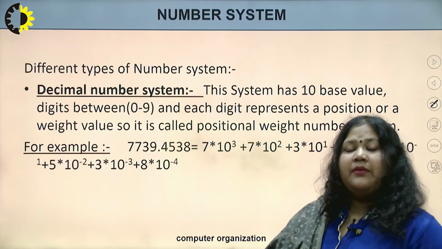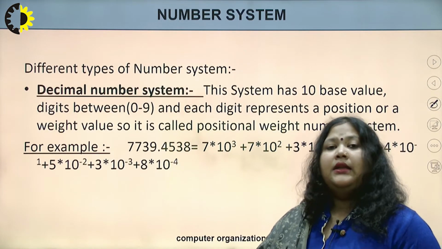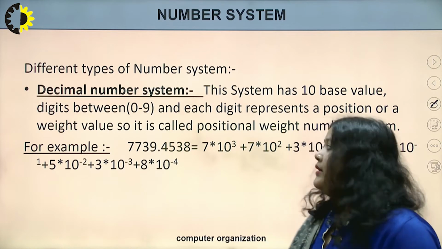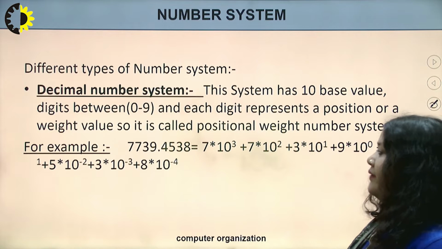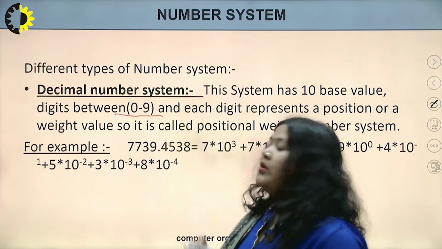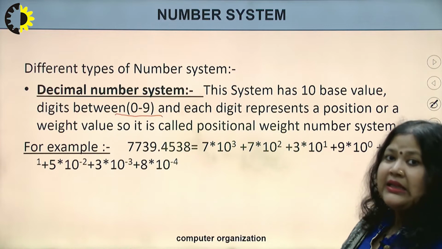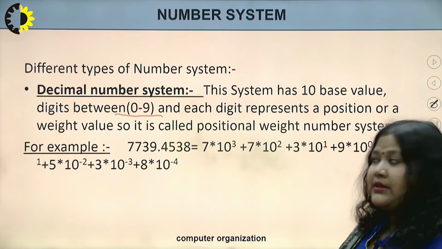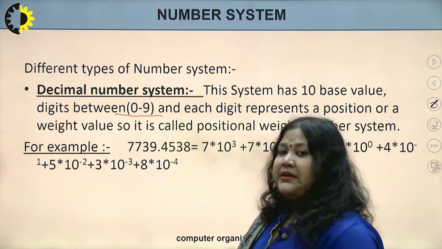So, there are different types of number systems. How many types do we have? The number systems already defined are decimal, binary, third is octal, and fourth is hexadecimal. I already explained that the decimal number system has the range between 0 to 9 because it is 0 to n minus 1. What is the value of n in this case? The n value is 10 because it is the decimal number system.